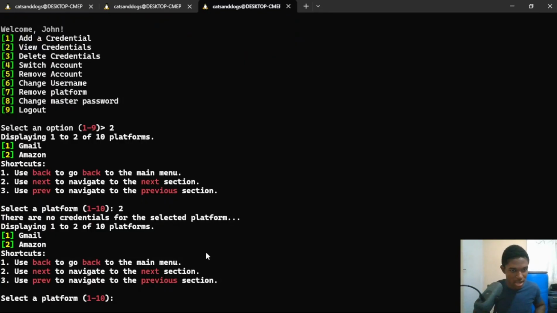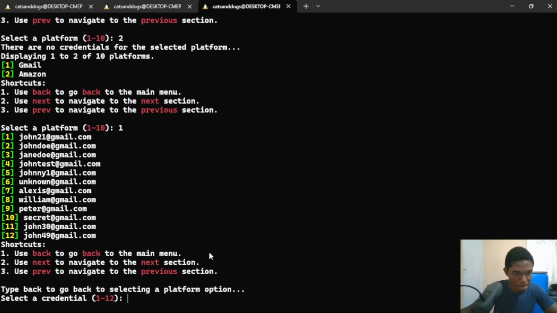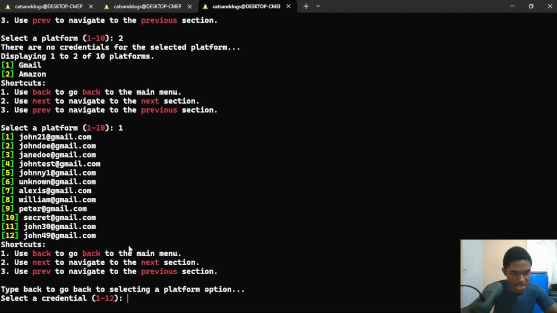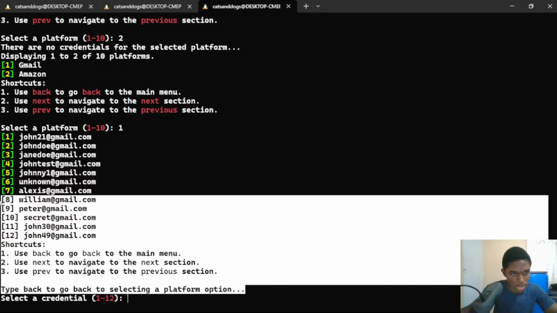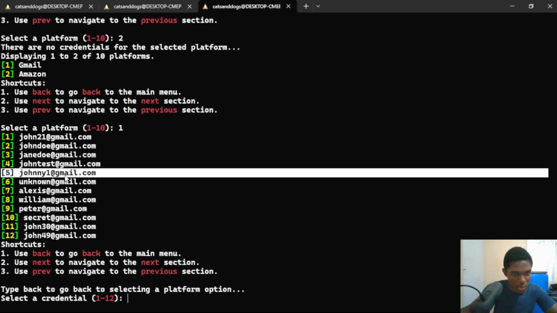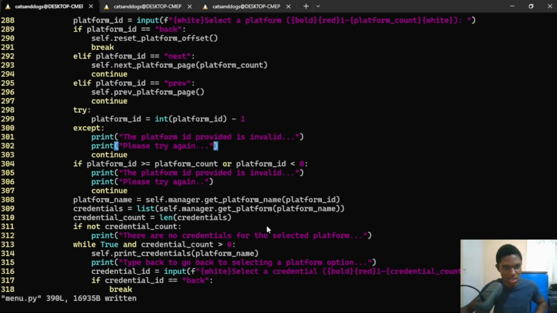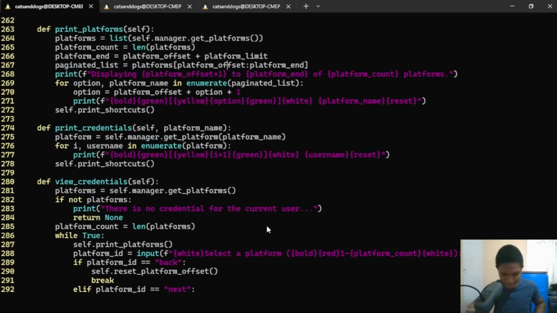Awesome. We can try to select Gmail, and it displays the platforms for Gmail, right? Now this is where we'll need to do pagination for our credentials. Now let's move on to that.